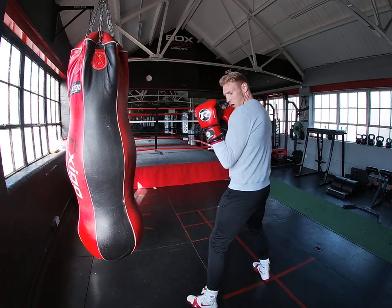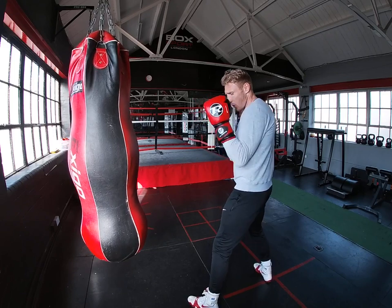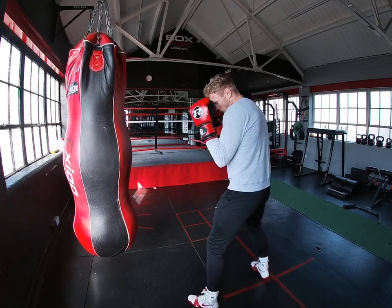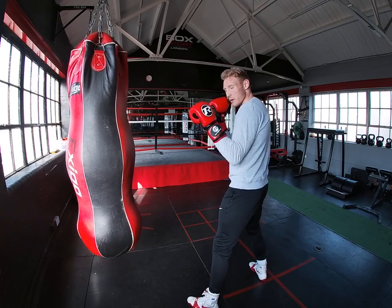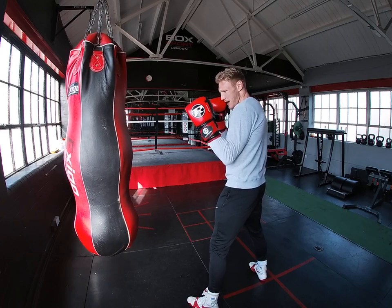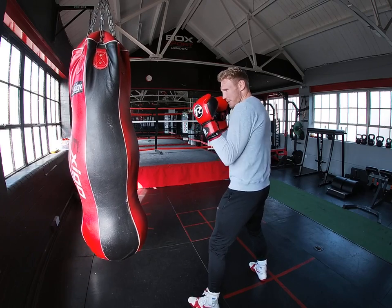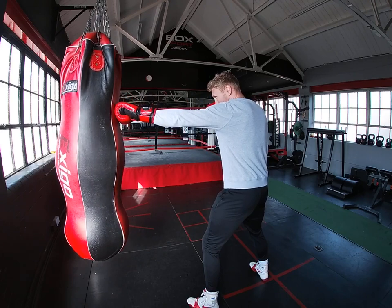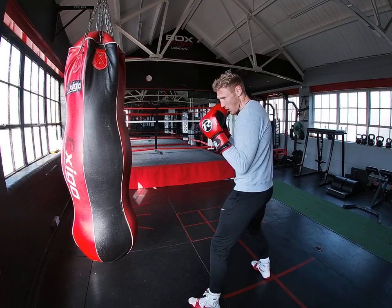Now, you've got your left shoulder forward, higher than your back. You want it forward more than square — you don't want to be square-shouldered. And all I'm going to do from here is let it come straight out. So the hand position — I don't want it to be this way, I don't want it being too much there. I want to try and keep it this way, landing as much as possible, because then when I do it, it will come bang and whip straight over, and I'm landing the two big knuckles straight onto my opponent.